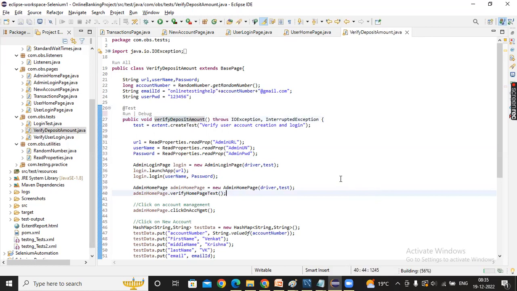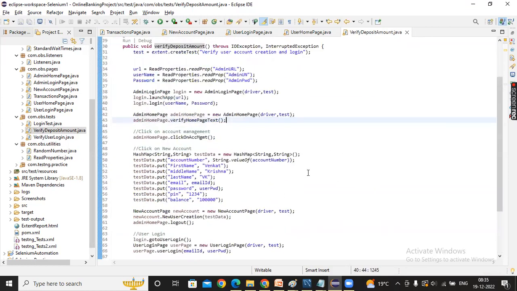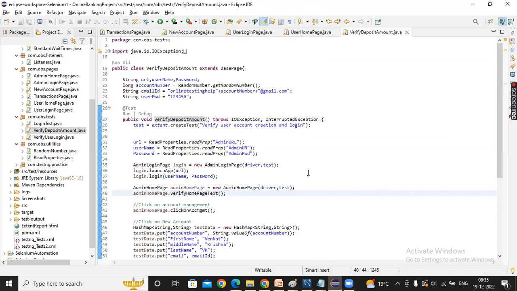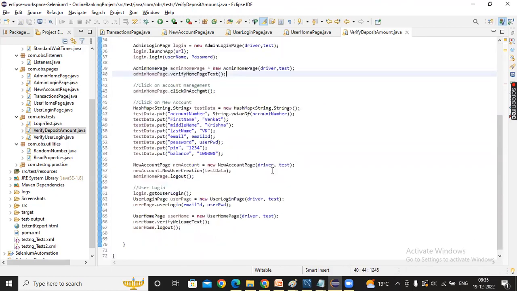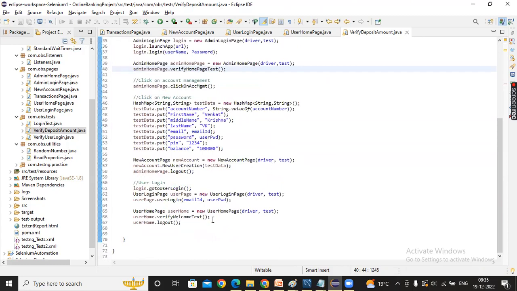What do you need to do, guys? Okay, so a new user is being created. So instead of here, verify welcome text. This is fine. But before logging out, I need to add verify deposit amount.